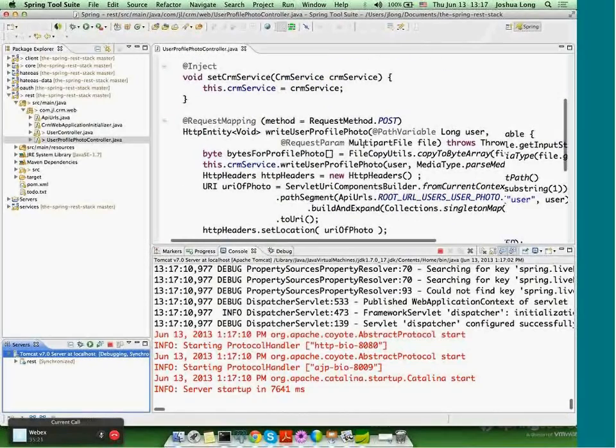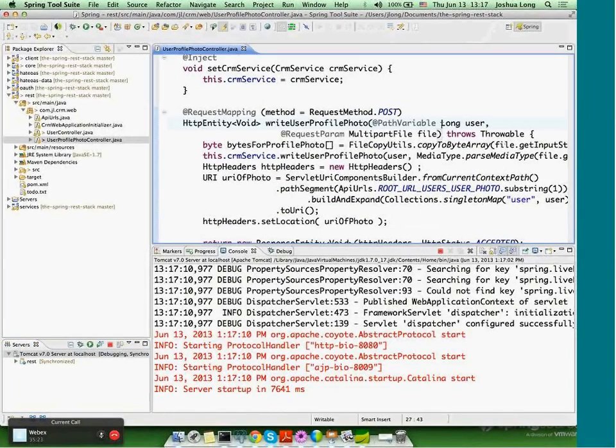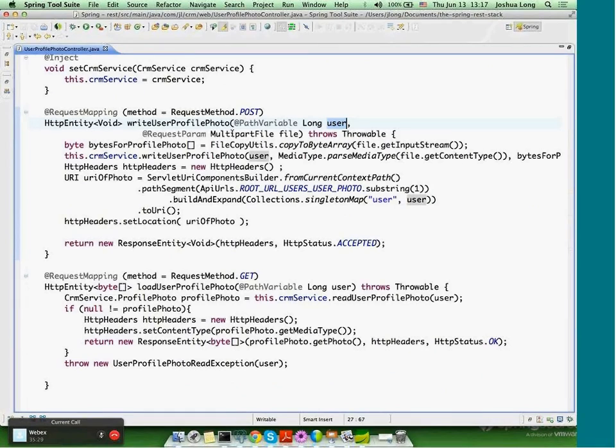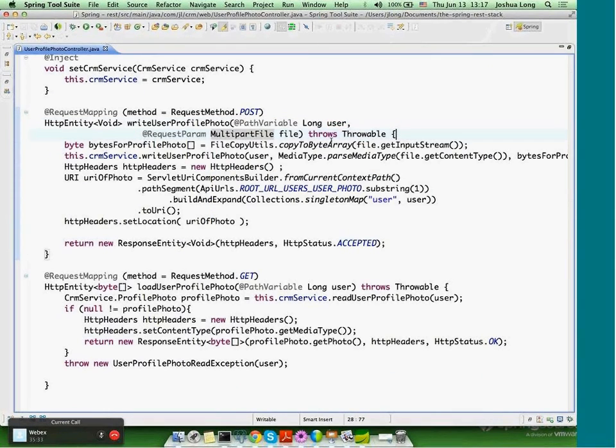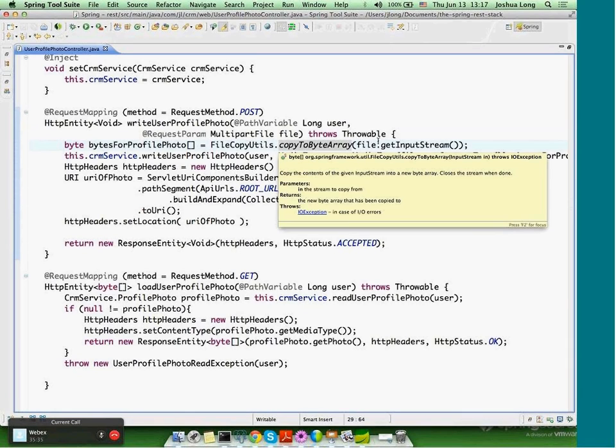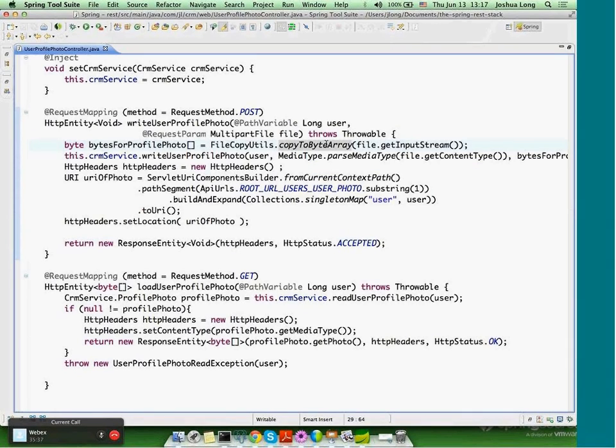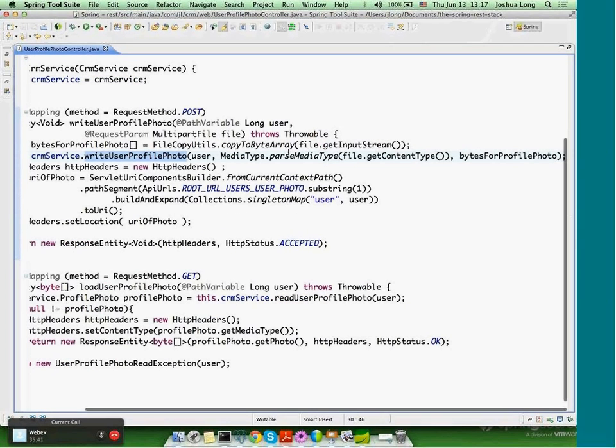The HTTP post method has a couple of arguments. We expect a user ID, of course, and we expect also the multi-part file argument, which we specify as the second one here. This is taking advantage of that multi-part support that we installed in the configuration class. And then we simply use that multi-part file object to extract the bytes from the input stream and then pass that to our service, and we store that somewhere.